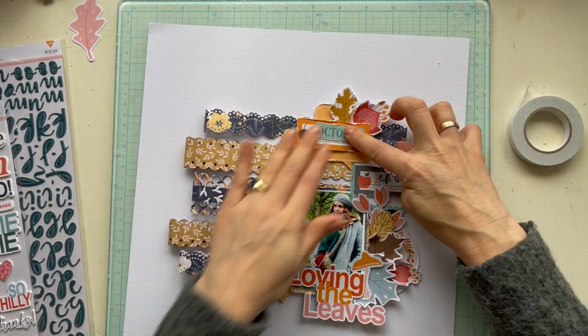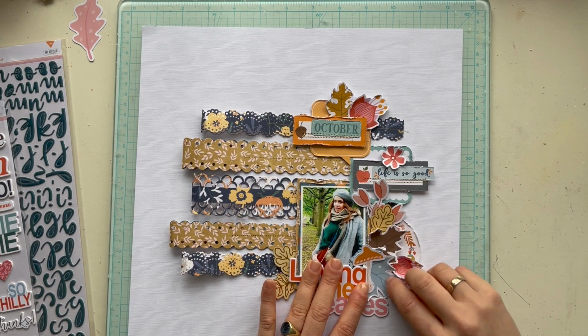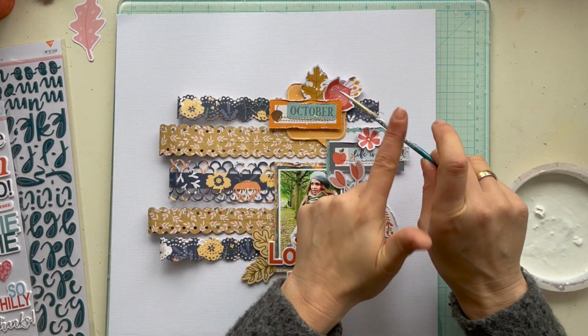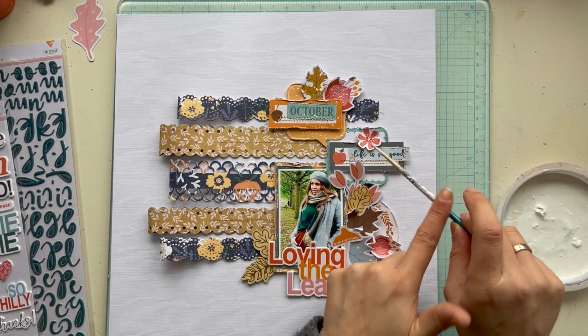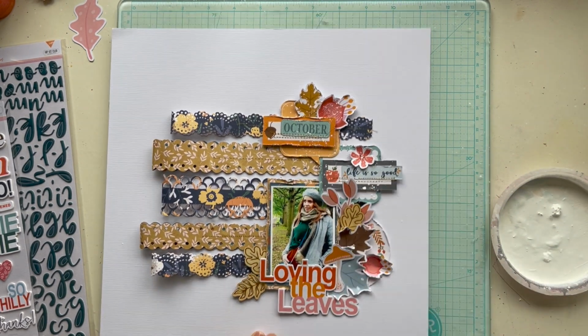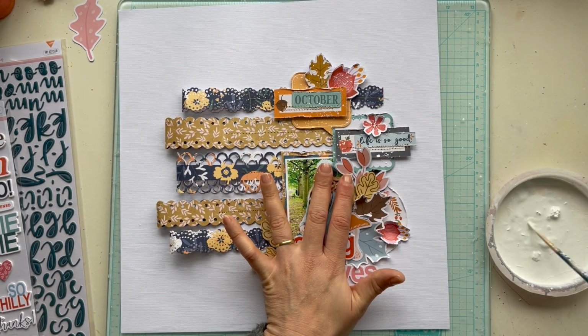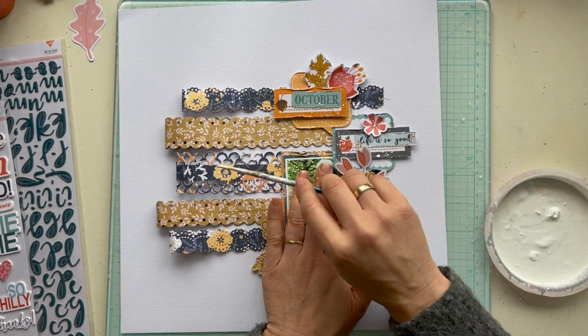It's time to make some white splatters on my page. At the end, when all my die cuts are in place, I splash around with a white acrylic paint that I mix with a little bit of water and make splashes on my page. I love the effect of the white splatters on my design papers, die cuts, and photo.